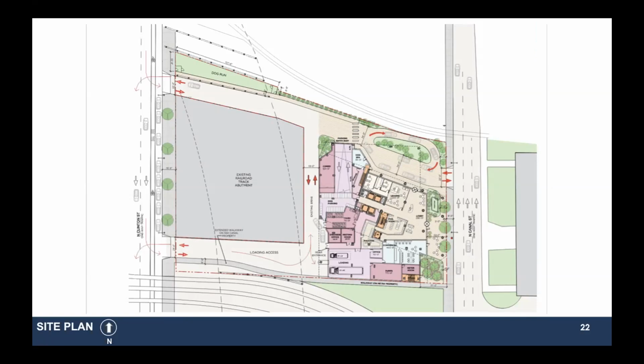As a result, the proposed plan development includes the following public benefits to be delivered at the developer's expense. The implementation of a pilot program to reconfigure the traffic direction on Canal to one-way northbound and Clinton to one-way southbound. That will be a 6-month study. And of course, based on the results of that study, adjustments can be made. But it is something that longtime residents of the neighborhood reminded CDOT that actually once upon a time, Canal was one-way northbound and Clinton was one-way southbound. And years ago, for some reason, it was changed.